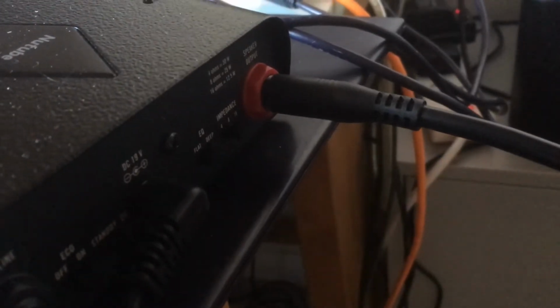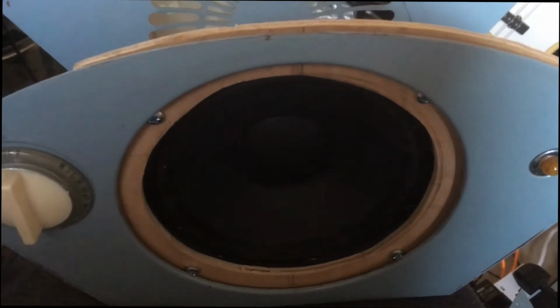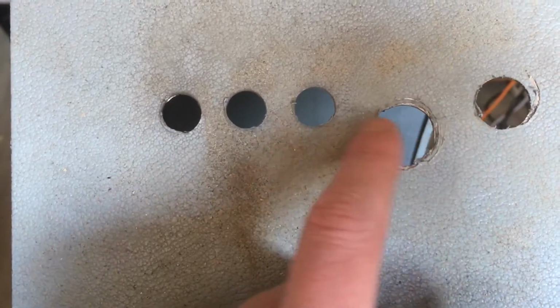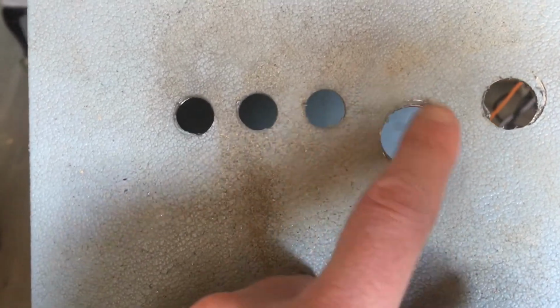I then hooked it up to the MV50 to test the sound. I made sure the impedance on the MV50 matched the speaker, which is 8 ohms. So far, so good. I drilled the holes for the knobs, VU meter and jack input of the MV50 in the side of the chassis.